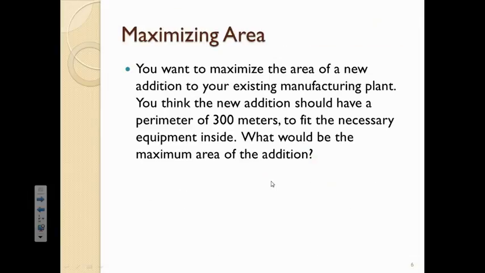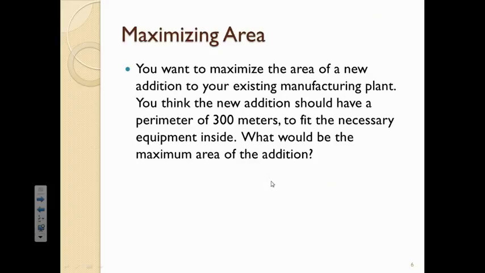Now, when we're working in business, in the next two lessons we're going to work with inventory control and looking at demand and how demand can help us set the prices for our products or for tickets for concerts and that kind of thing. But I'd like to start out with simple and more familiar things, and some of that is simply using some geometry that you've learned in high school, trying to maximize areas.